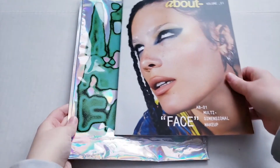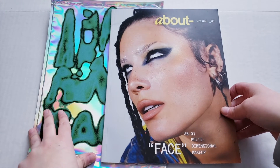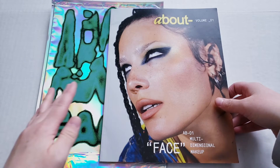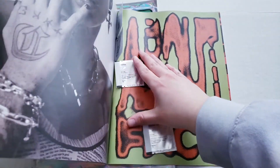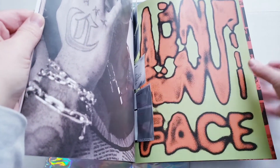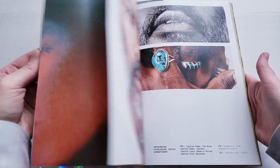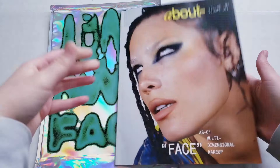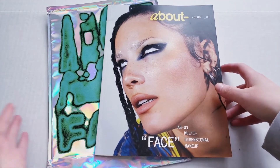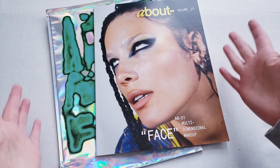This next thing I was not expecting at all — I got basically a little catalog or PR package that Halsey sent out to either 10,000 or 100,000 fans at random. There are little makeup samples in here. I saw people getting this on Twitter, and when I saw it in my mail I was like, whoa, this is not happening. I was really surprised that I was one of those fans who got it.